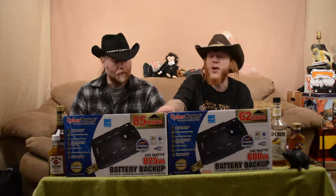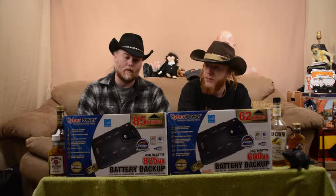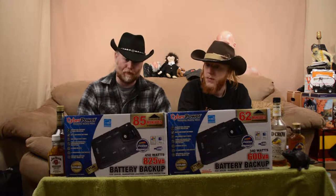So that's what this does. Whenever the power goes out it automatically switches to these backup powers. Man, that sounds like science. Now I see you got two different units right here. I got two watt ratings. This one here is the bigger one — this is 450 watts, 825 VA. Now is that a lot? Accumulation of voltage. Sounds good.